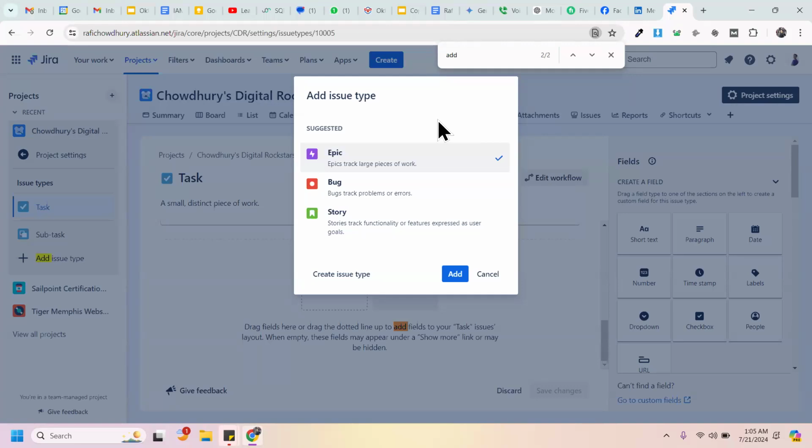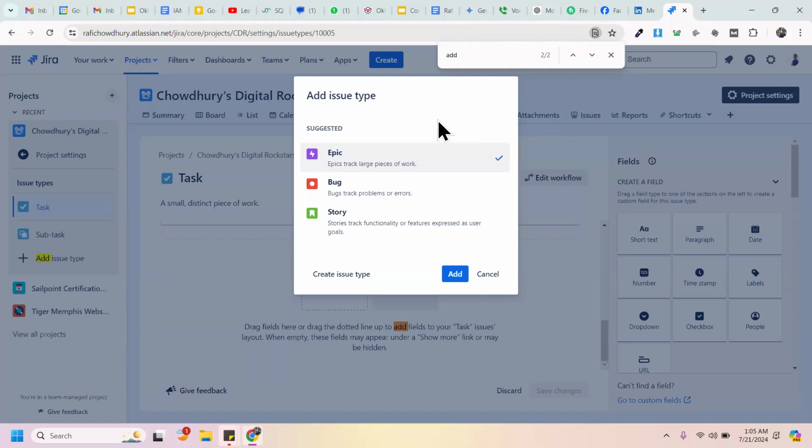So there are three levels within Jira itself. The project is basically a container of all these issue types. All these tickets are contained in a project. Within that project, issue types are used to specify what piece of work it is.